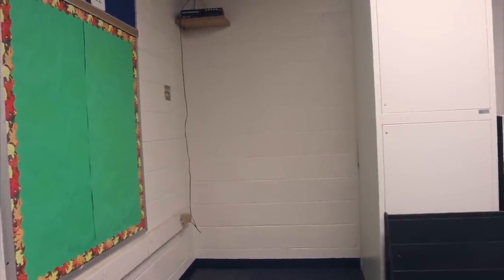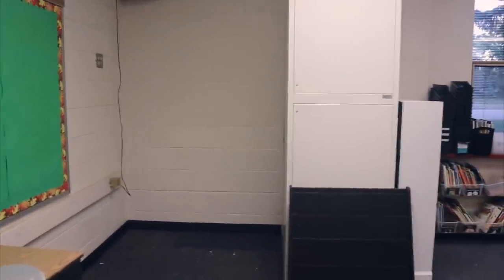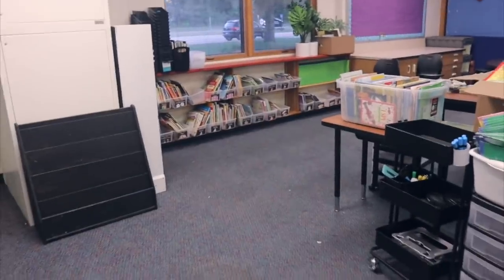And then I'm super excited for this little nook. Like, how cute is this? I'm gonna call this the book nook, I've decided. And so I have a new bookshelf that I'm super excited about. It's definitely a fixer-upper, but I found it at a thrift store and I'm really excited to share it with you. It's in storage right now, but I'm gonna paint it white and make it all cute, and it's gonna go in this corner, and then I'm gonna do a little canopy. I think they have them at like Five Below, so I'm just gonna get a little canopy and make it all cozy, maybe do some floor pillows if we're allowed to. And yeah, I'm excited for that.